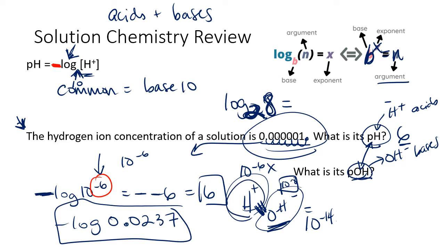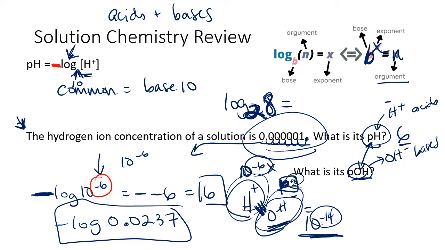Whatever the hydrogen ion concentration is times the hydroxide ion concentration, the product is always going to be 10 to the minus 14. And if we use exponent rules, when we multiply the same base, we just add the exponents. -6 and -8 makes -14. When I do pHs, I'm getting rid of that negative, because it's the negative, and so it turns into positive most of the time. We can have negative pHs. It's uncommon. It doesn't happen in nature, but we can definitely make it happen in the lab. But most of the time, our pHs are going to be positive.